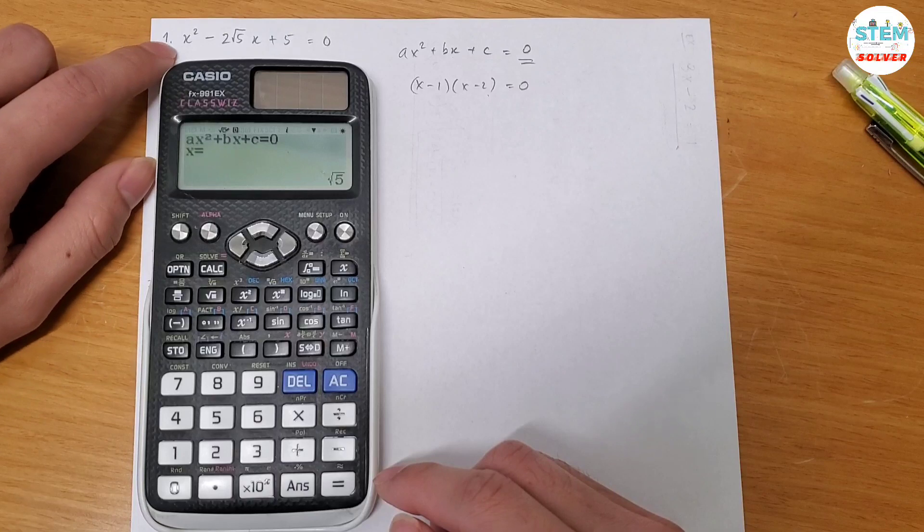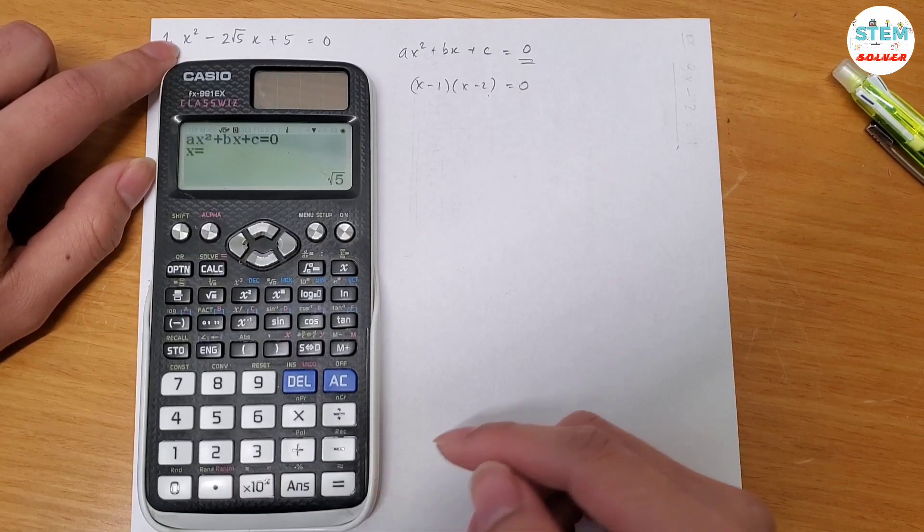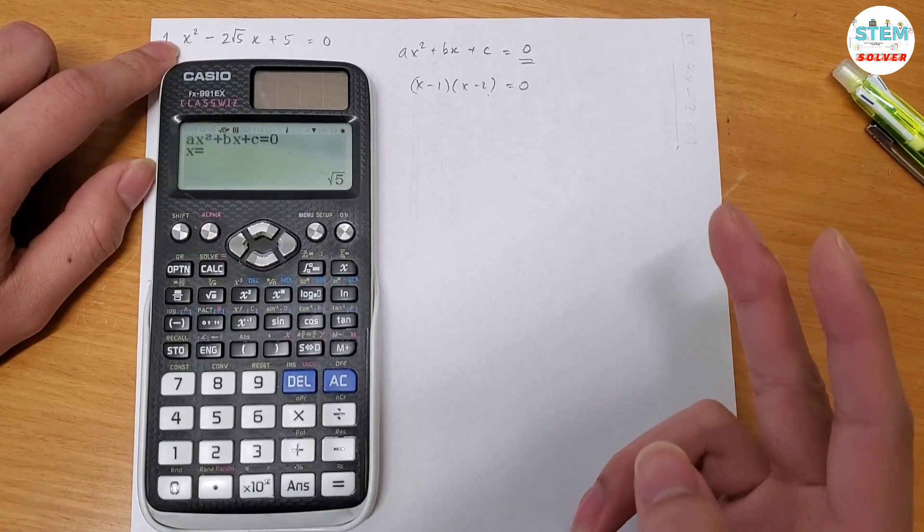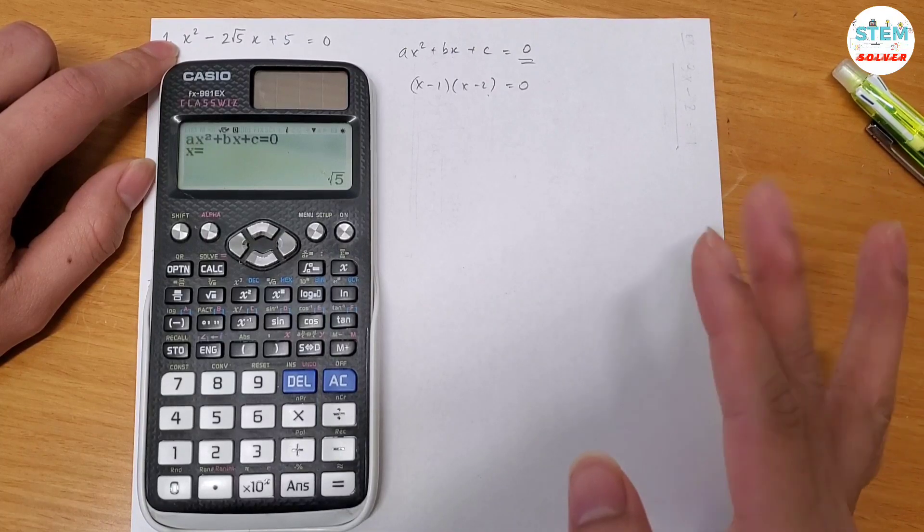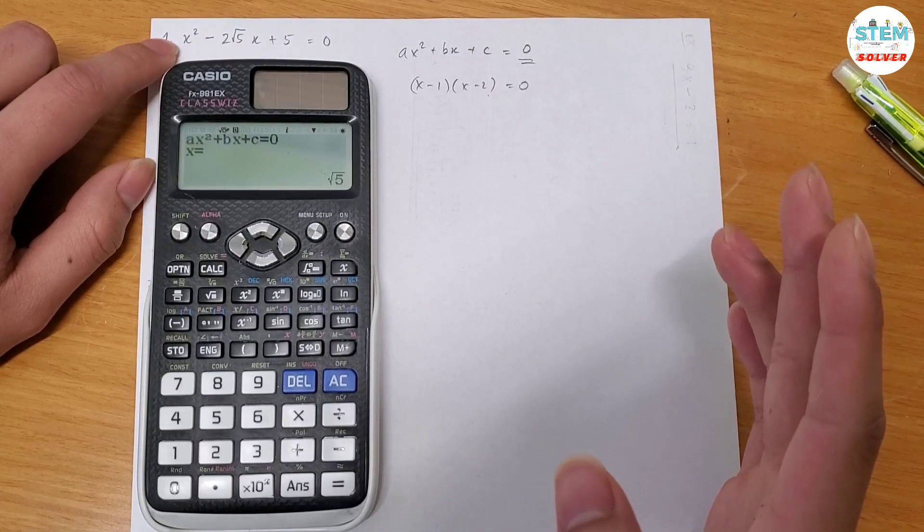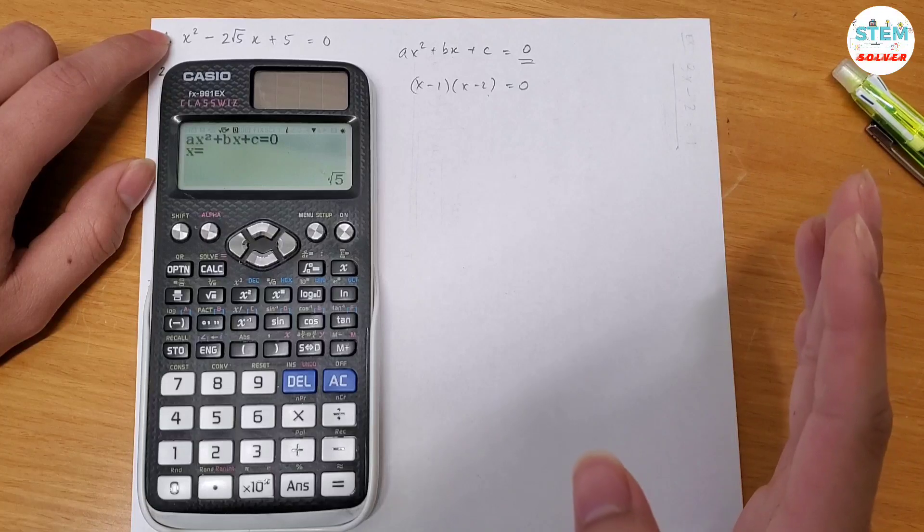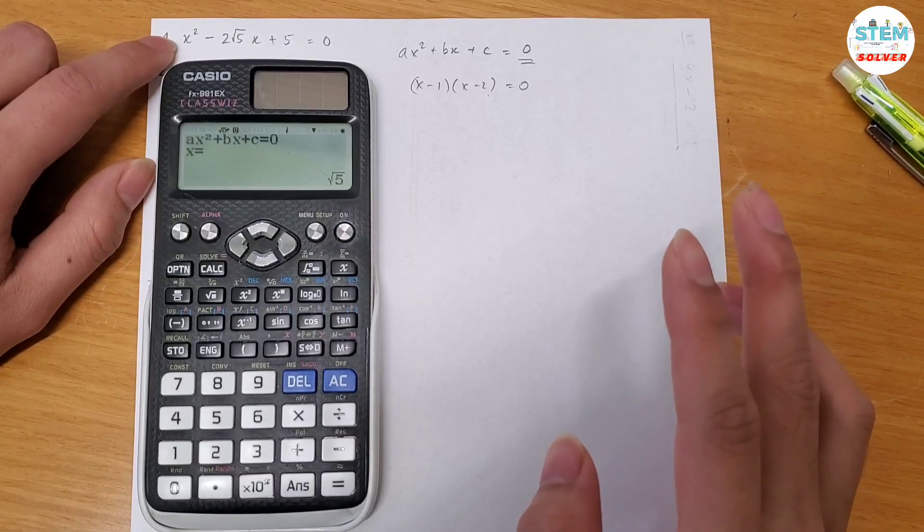But think about it, when you have a quadratic equation, you should expect to have 2 distinct. So if you're using real roots, I'm not talking about imaginary roots here. But to include the imaginary roots, you should have 2 solutions.